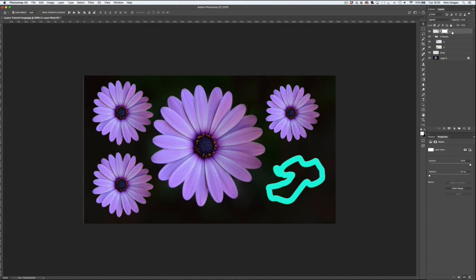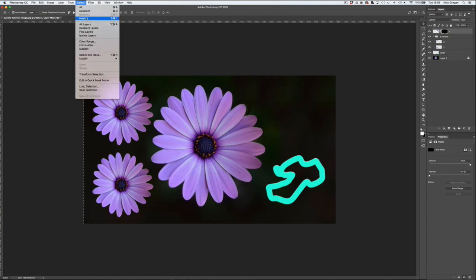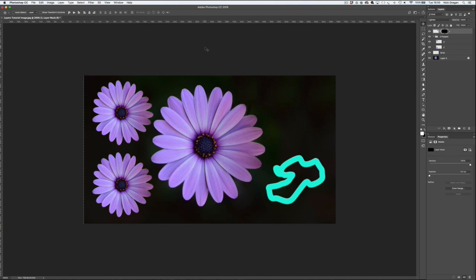What we can do is change the mask from white to black, to inverse it. We can go to Select and down to Inverse, or Command, Shift and I, or we can just use those keyboard commands. Now, as we've filled in black conceals, we can no longer see our flower on that layer. If we go back to the mask, white will reveal it. So white reveals, black conceals.